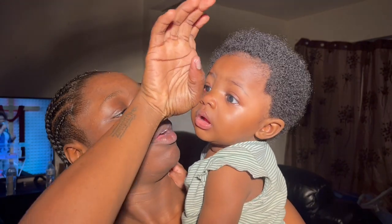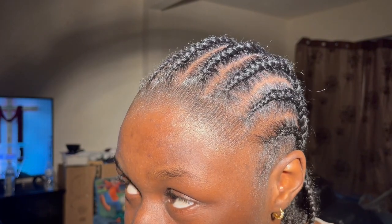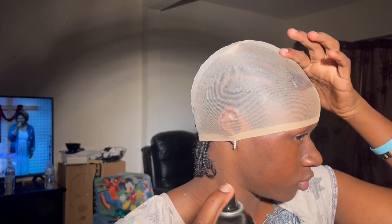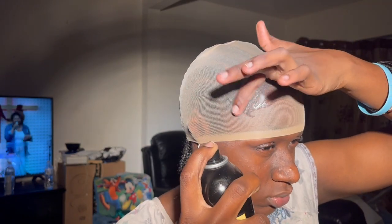Hey Papa! Y'all ain't seen him in a long time — he's officially six months. This is how my hair looks after I pull back all my edges. Make sure you guys pull it all back. Now, to get an even better melt — the only way you'll ever get a better melt with barely seeing your bald cap at all — is if you use knee stockings or stockings, period. If you have a regular bald cap, you'll still see it, but it'll be a lot more seamless using this method.